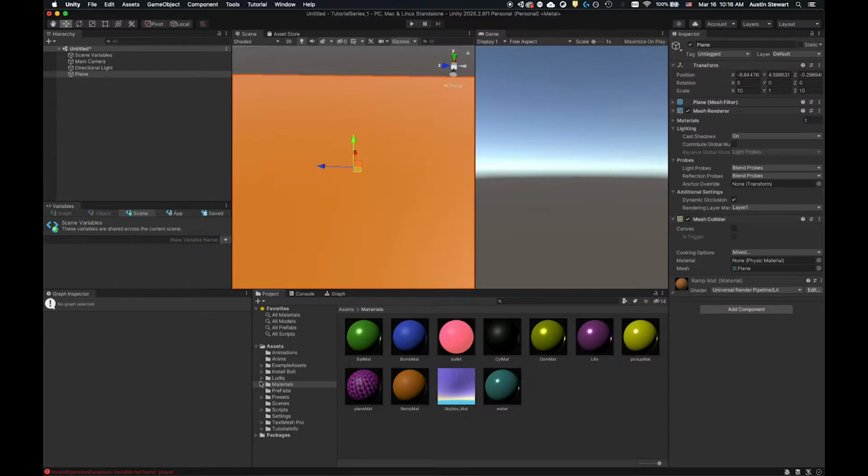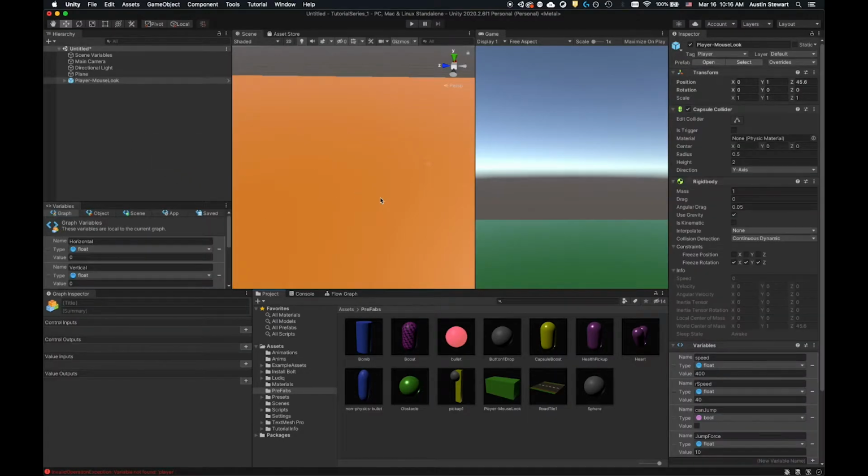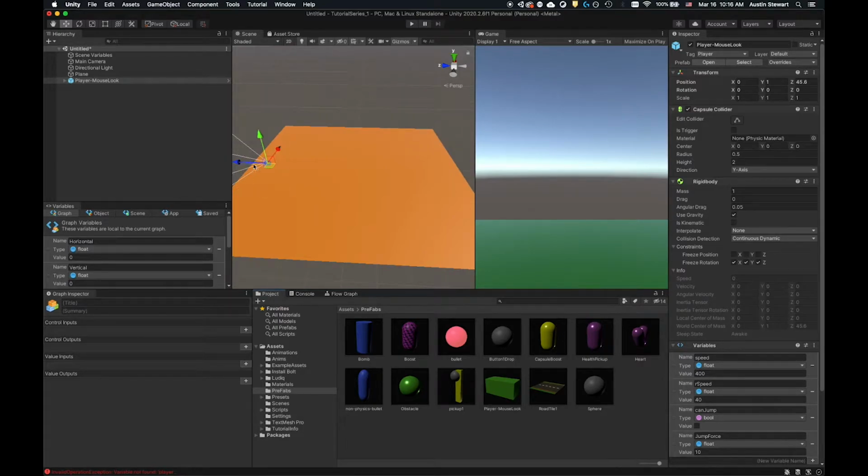Then go to your prefabs, or if you've already made the player mouse look object in another scene, you could pull it down into your prefabs, make it a prefab, and then we can just add it to our scene. I'm just going to drop it in my hierarchy. I'm going to zoom out to make sure it's actually on the surface.